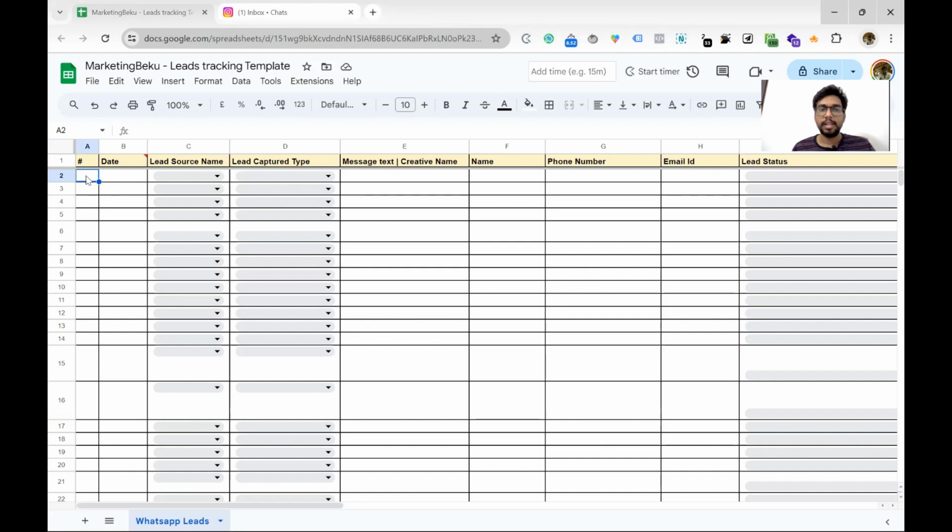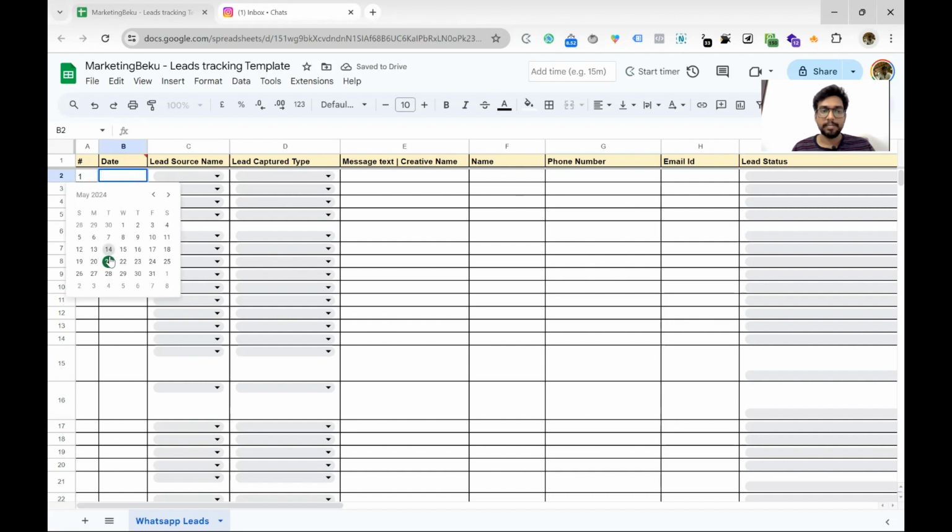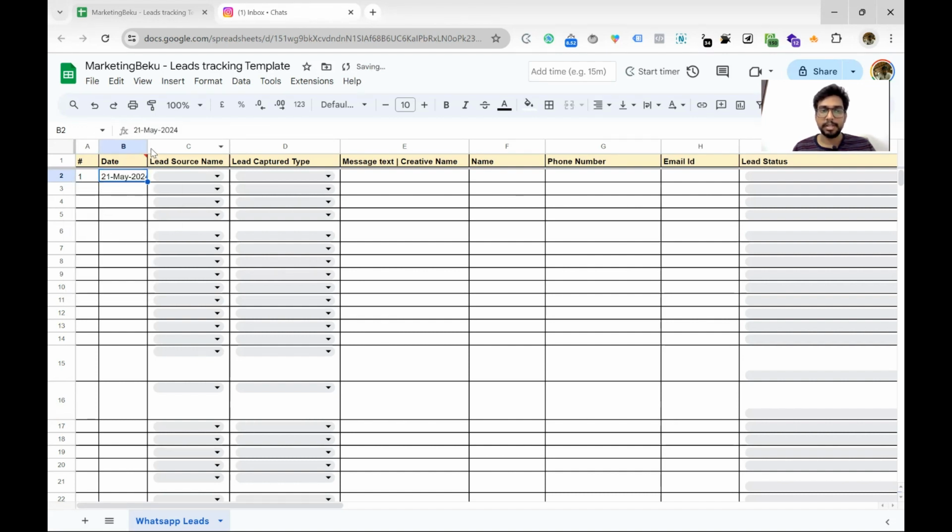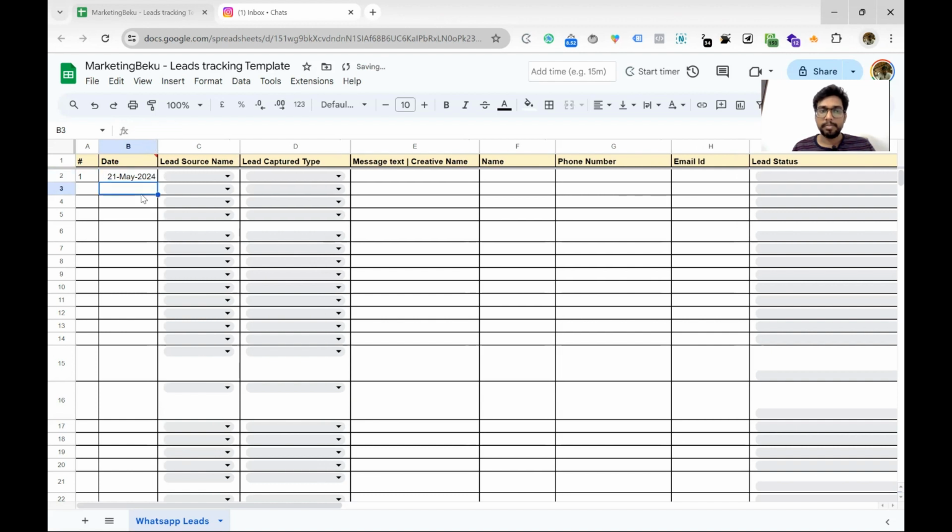So let's say the ads are started, the marketing team has run ads and they got a lead. Let's say the lead is generated and on today's date, there is a lead generated. This is exactly how the sales team should update the sheet so that everybody has a complete idea of how the leads are coming in, what the status is and how well they are doing. Towards the very end, we'll see how this can be used to track how the sales team is following up as well. So it will have a timestamp and the exact comment on what happened when they called.